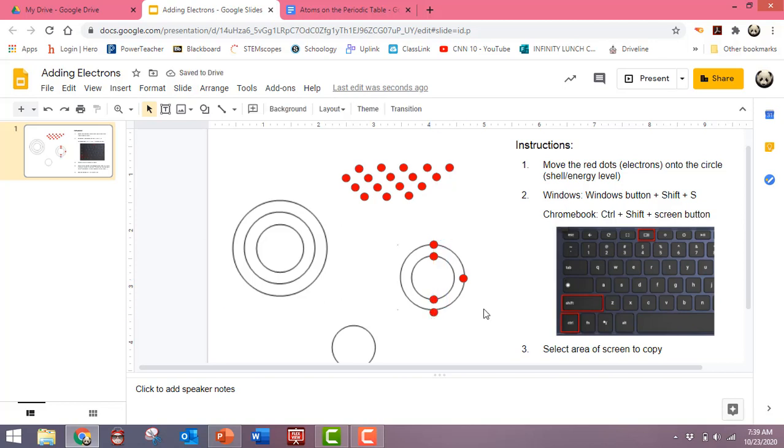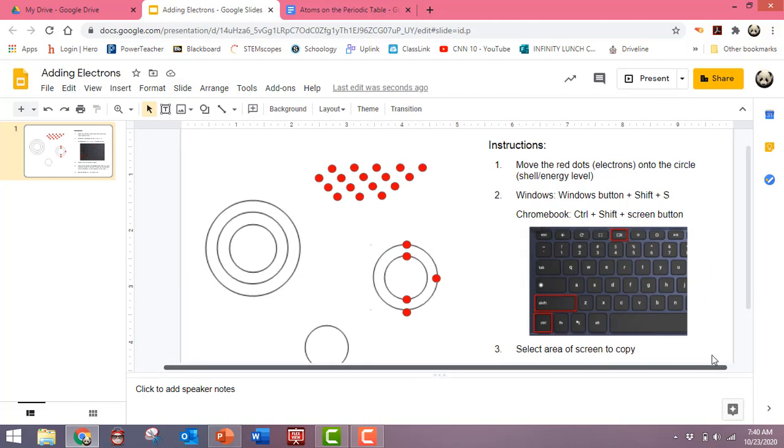And that's boron. If I counted, it's a total of 1, 2, 3, 4, 5 electrons, which is what I wanted for boron. I have on the side here some instructions on how to move that.